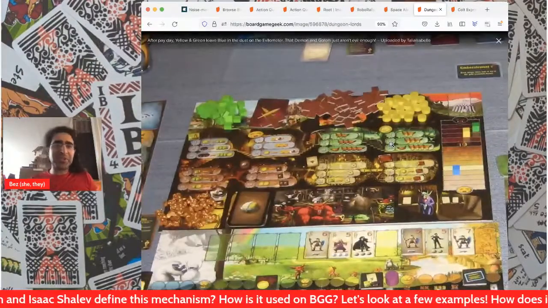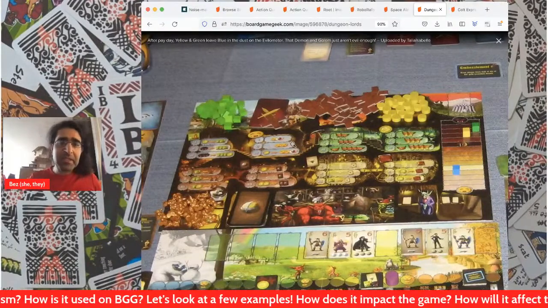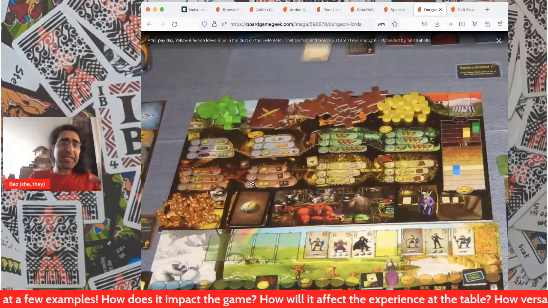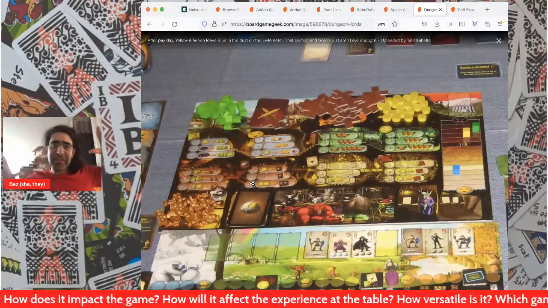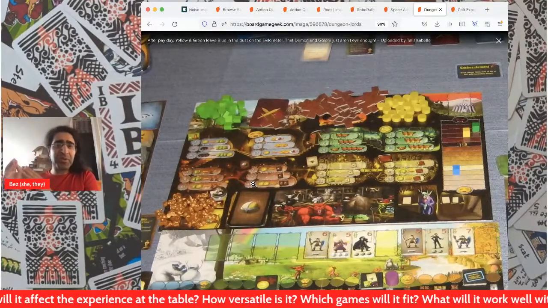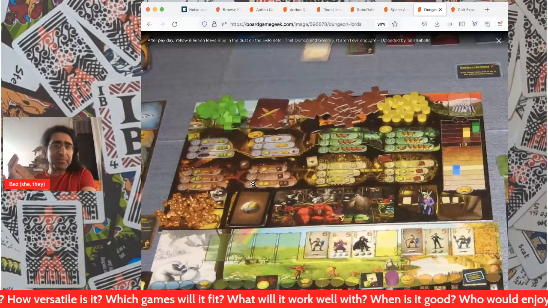But here we come to Dungeon Lords, a game that I've really enjoyed. And this is what's called a shared batch queue. So rather than each player doing their own things, you can actually block stuff. So it's kind of like action queue combined with worker placement.